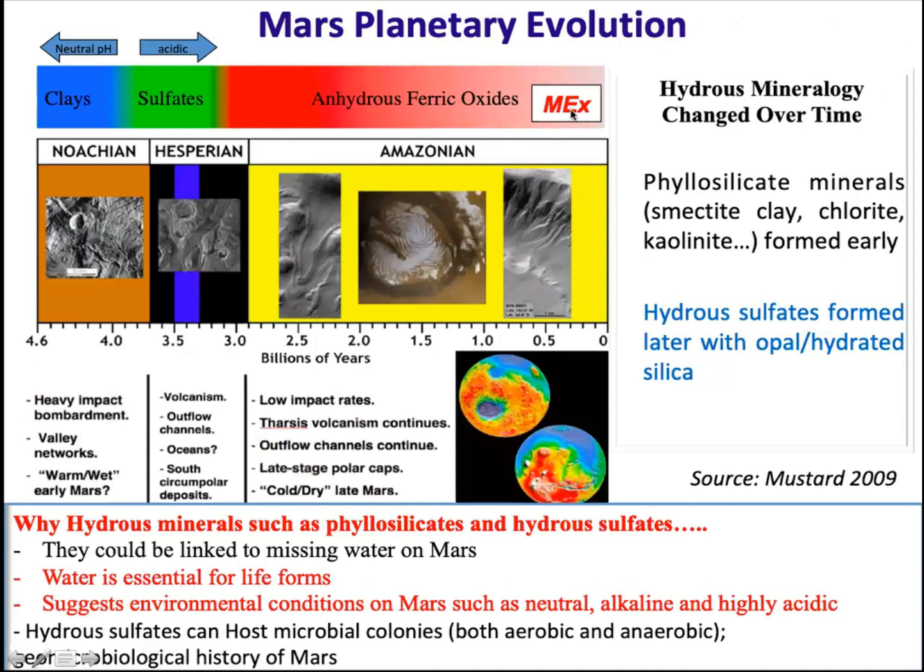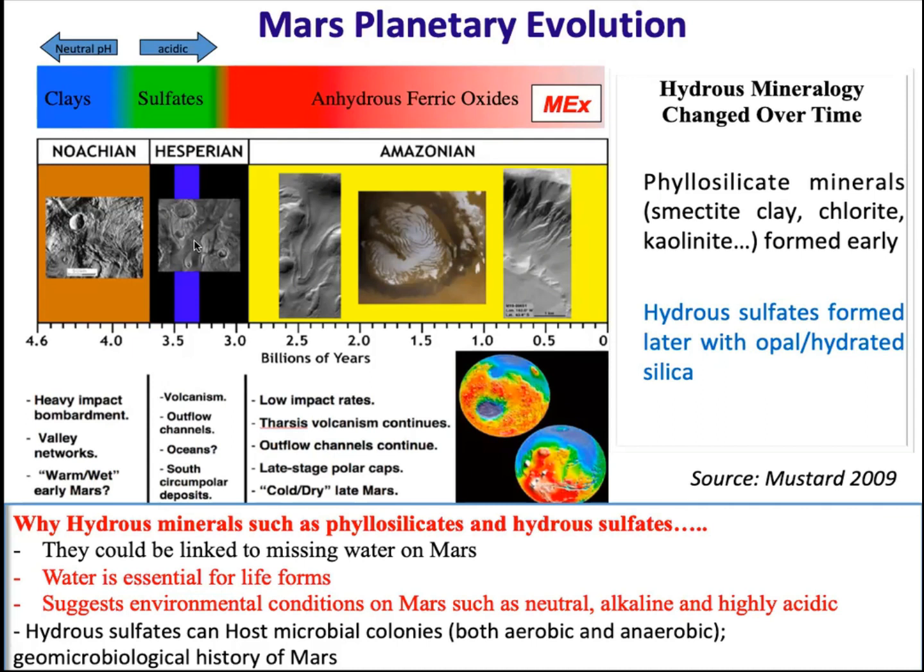So this is the planetary evolution sequence of Mars, same as our Archean or Precambrian age. Mars has the presence of clay. When we move to the middle age, known as Hesperian, it has sulfates, and the Amazonian period, the younger or recent period, is dominated by anhydrous ferric oxides. The significance is that towards the older stage, during the Noachian period, you have a lot of clays. You all know that clay needs water for its formation. So this is one important evidence to say that once upon a time, especially during the earlier stage of Martian evolution, clays were there, and clays are formed in a neutral pH environment.